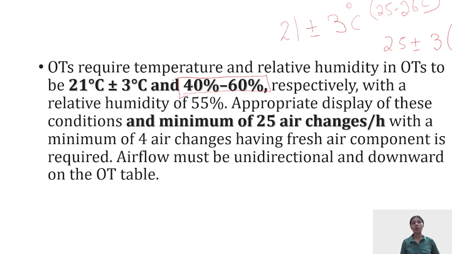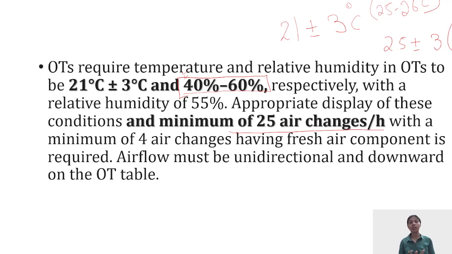Okay, this is the OT temperature and humidity which has to be maintained, and there has to be a minimum of 25 air changes per hour, which means that the whole air present in the operation theater has to have a turnover of 25 changes per hour. These are three values that are worth remembering to everyone.